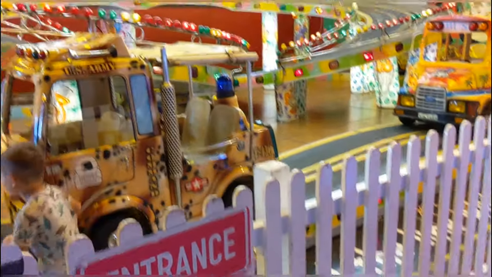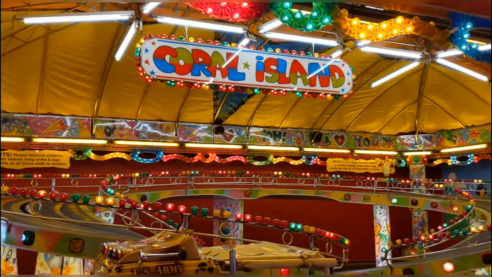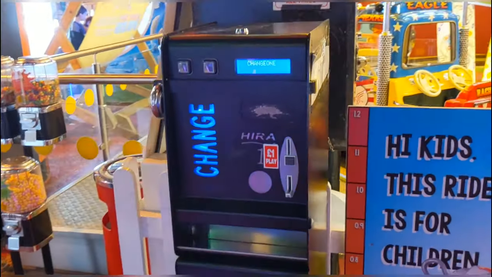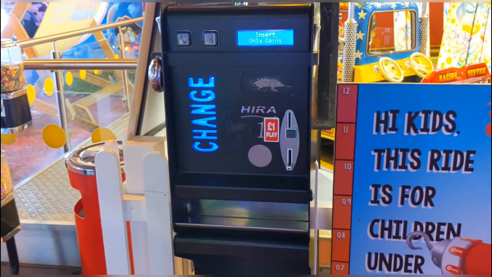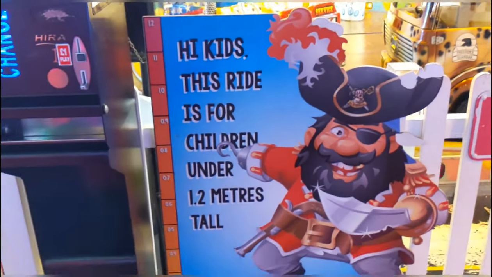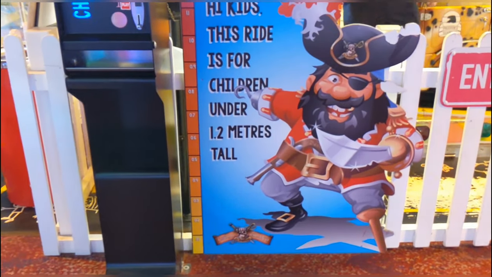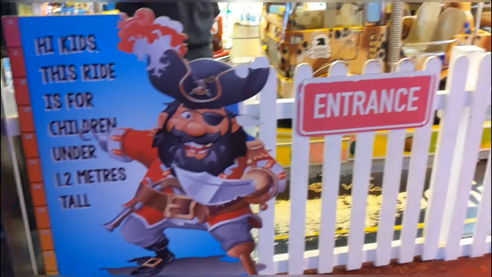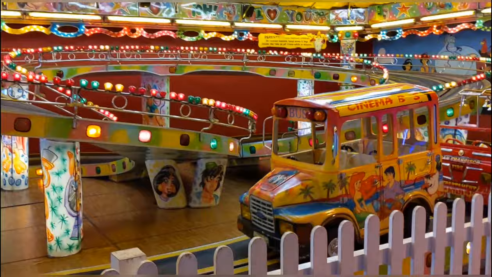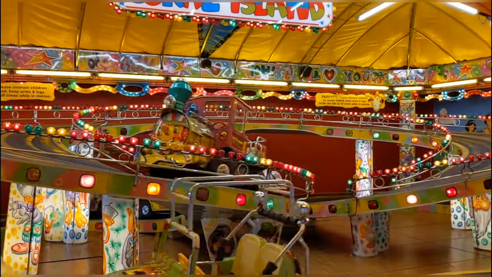So, here is Formula Carts. Formula One, whatever you call it. This one's called Coral Island. £1 on this. It's an absolute bargain. So, you just put the quid in there and you get a token. And that's your height restriction, so you have to be under 1.2. So Theo is getting to the point where he's getting a bit too tall, so his days are numbered on this ride, unfortunately. But yeah, for £1 this is really good value.